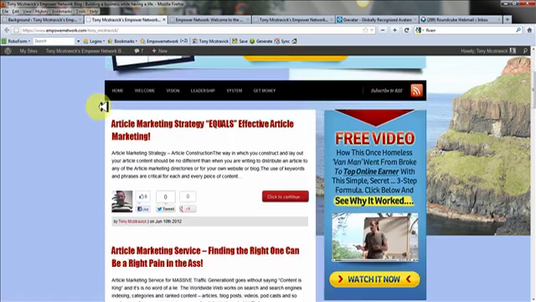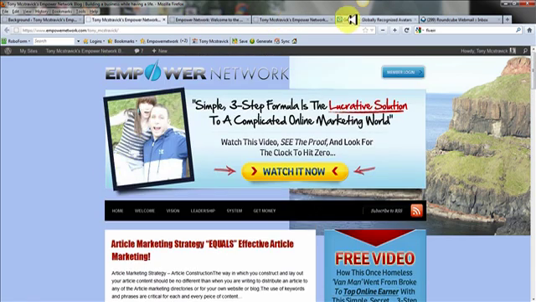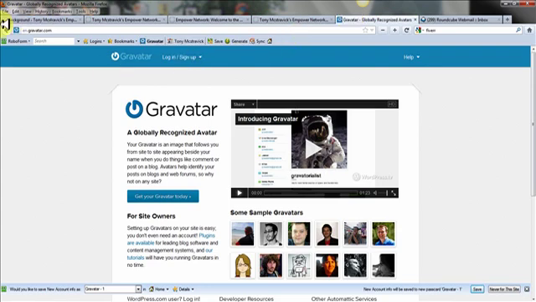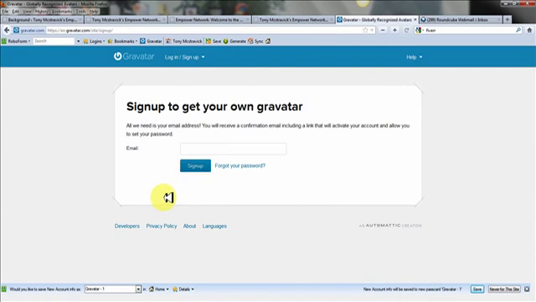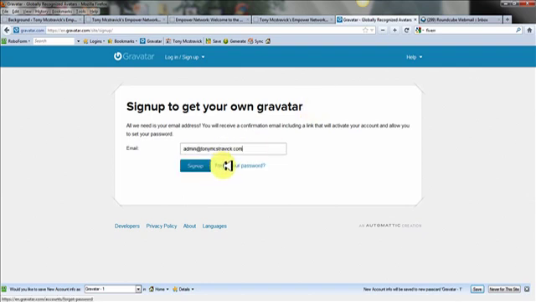What we need to do now is to create an avatar, and we're going to go to a website called Gravatar.com, which is this one here. If you just typed in www.gravatar.com, it would get you to this page. I say get your Gravatar today, so you want to click on that. And then you want to pick your email address. I'm going to go for admin here, one of my admin accounts. Sign up.